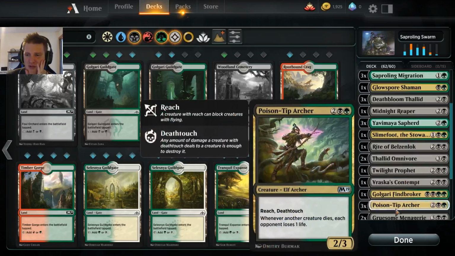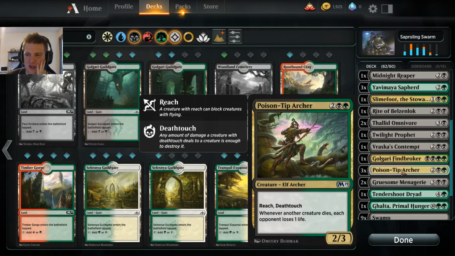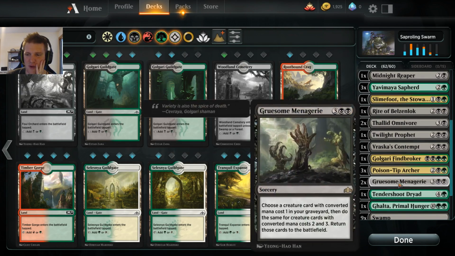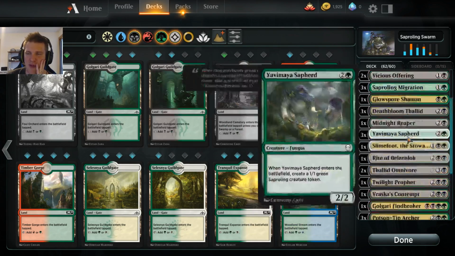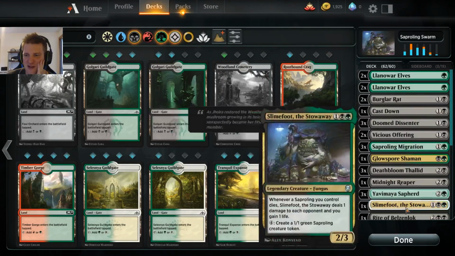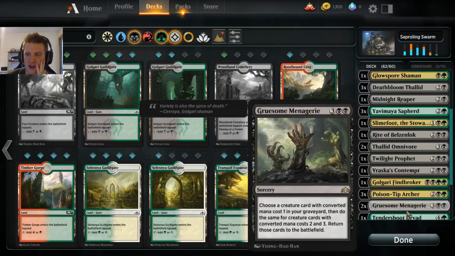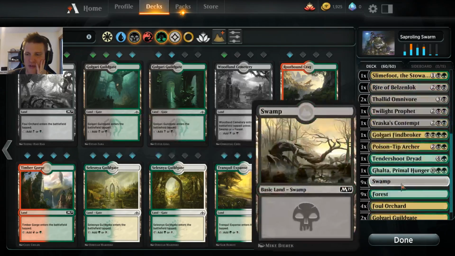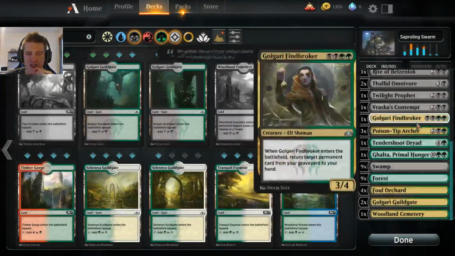Still love my Omnivore. Just making a few more cuts here. I don't know. I want to love you. I just don't know, though. And I want most of my creatures to be able to be gotten back by the Menagerie. But maybe the Menagerie is just trying too hard, to be honest. It's a lot of value, but so is a lot of our cards here. Yeah, I'm going to pull out the Menageries. Feels a little bad. But I think we got a deck now.